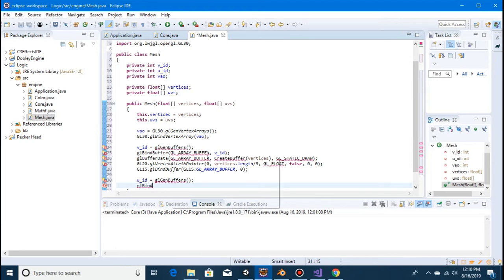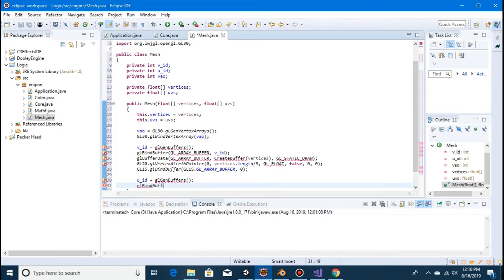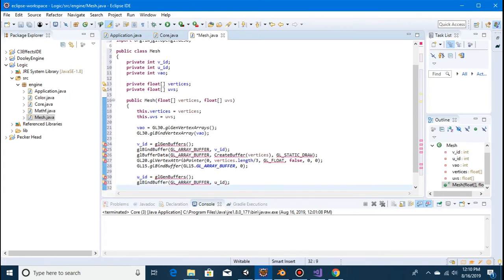So we're going to generate the buffer for the texture coordinates ID. And then what we're going to do is bind the buffer, and then we're going to use a GL array buffer. I hate that I don't have this stuff set up.